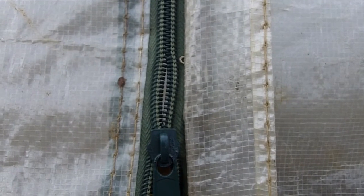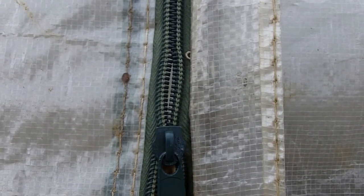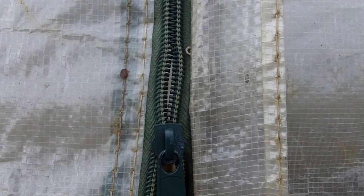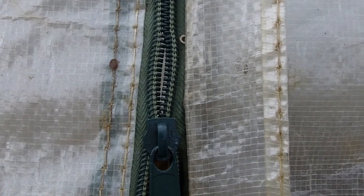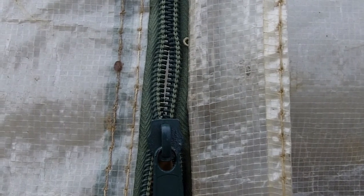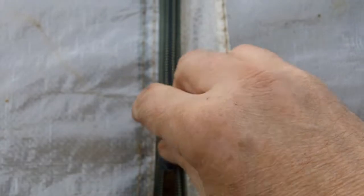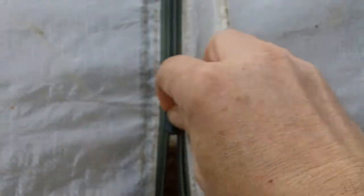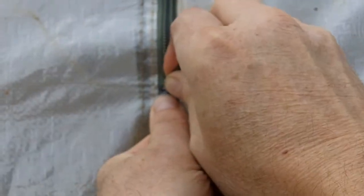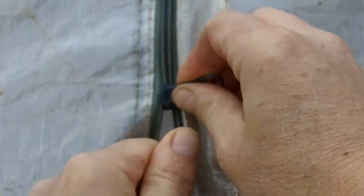Here's a situation where the teeth might be ever so slightly out of alignment or damaged, and the zipper jumps over and leaves a gap, and that's no bueno. But we can fix that too. Fortunately, these zippers are sort of self-repairing if you can get it back over the gap.